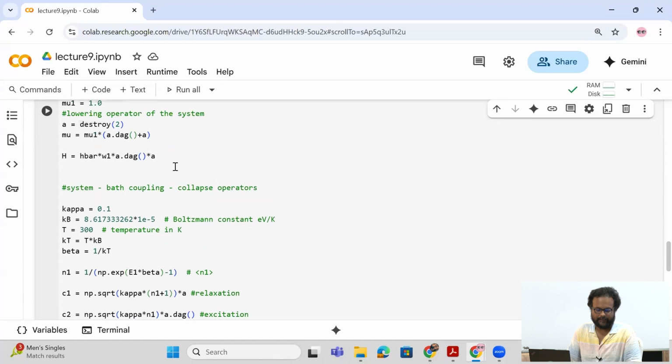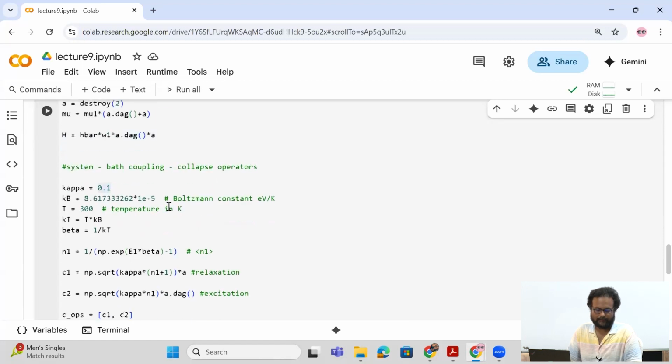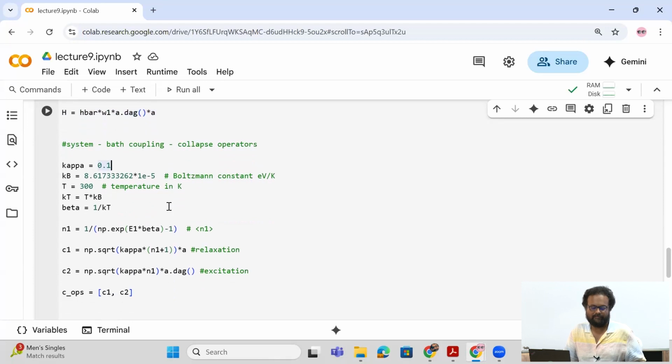Okay, so basically here I define my unperturbed Hamiltonian H0. Here I am defining system bath coupling with simple decay with some decay rate kappa, and we know the collapse or the Lindblad operator associated with it is square root of kappa times A. We also considered some possible thermal Boltzmann occupation of the excited state.